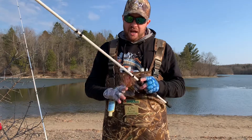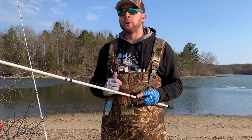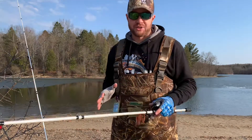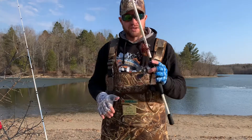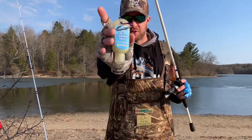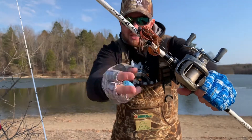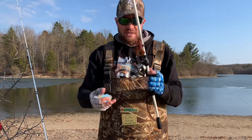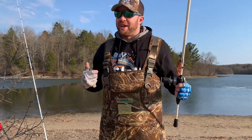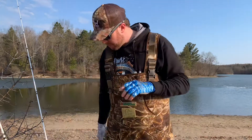I use this on an Abu Garcia 7'6" medium heavy rod, and the gear ratio on the reel is actually kind of low — I think it's like 6:1 or 7:1. I really like to slow my presentations down. What I'll also do is take JB's Crawfish Jelly from Lure Lipstick and smash it in the brush guard — you can probably see it's a little bit slimy there. I'll put it on the brush guard and on the claws to give it a little more flavor. If it looks like a crawfish, smells like a crawfish — it probably is a crawfish. That is the number one bait I throw this time of year: a jig.